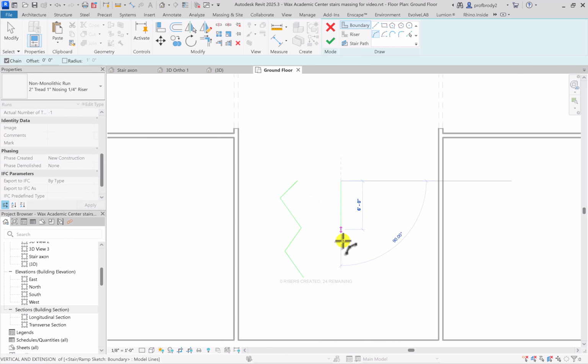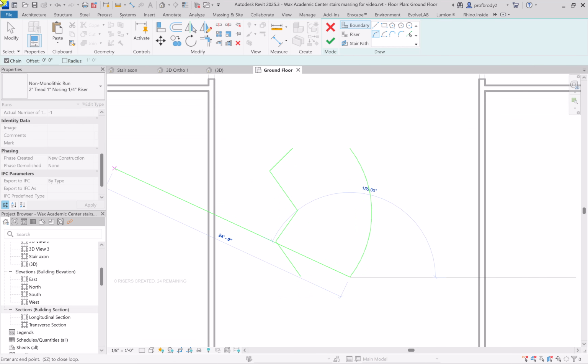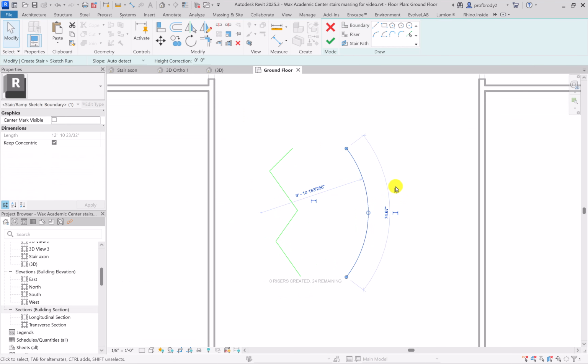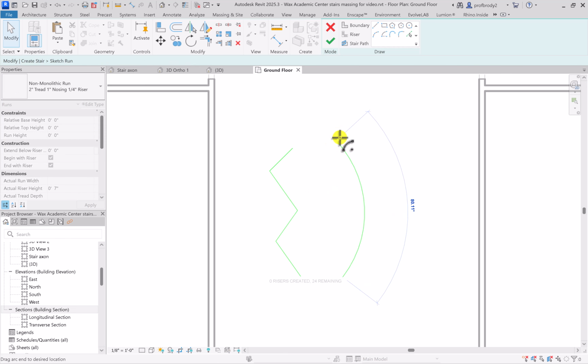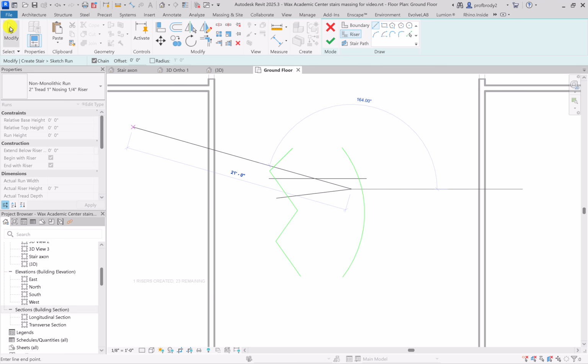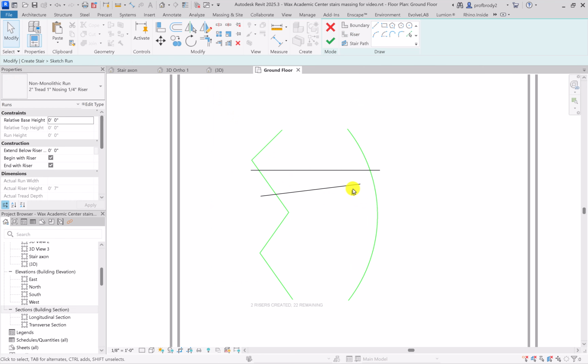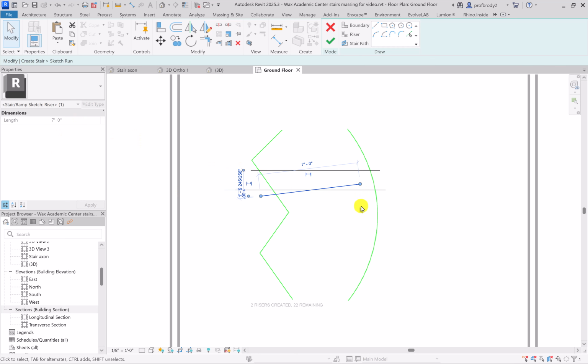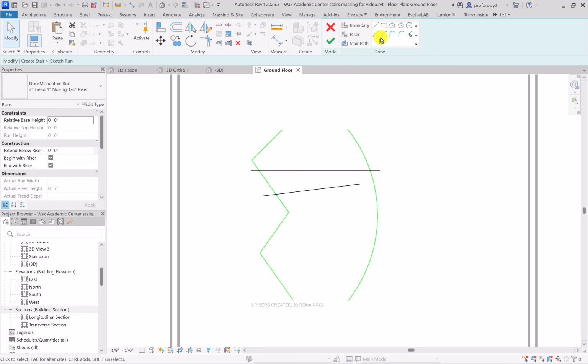And these boundaries, you do have to have some kind of boundary on either side of the risers. These boundaries can be modified. They don't have to align with each other. Doesn't really matter. It's the orientation vis-a-vis the risers that's important. So for example, the risers, they can be straight lines. They actually don't have to follow any rules, so I don't have to comply with width or height or any of that kind of stuff. It will follow the calculation rules that we have set forth. But the spacing, well, I'm sketching them, so they can be anything. You see how it says 2 risers created, 22 remaining.